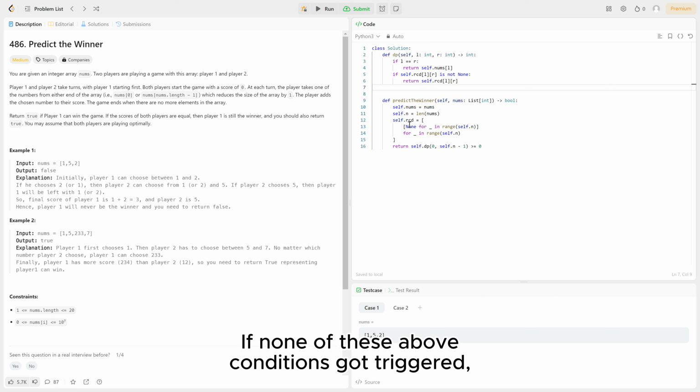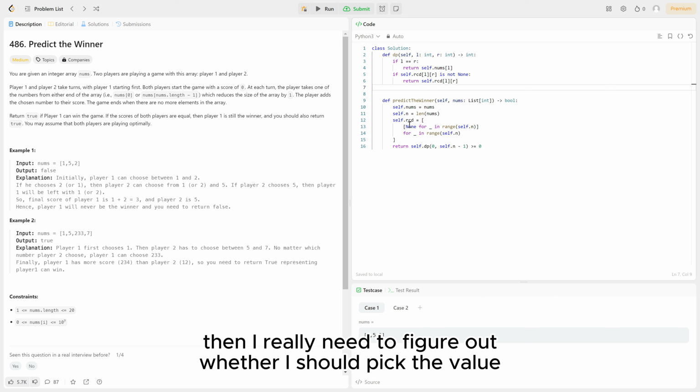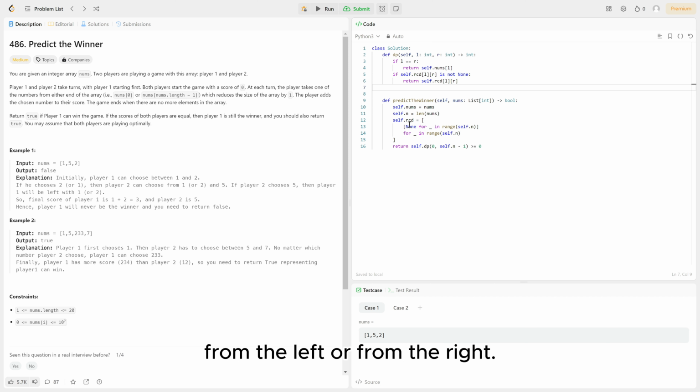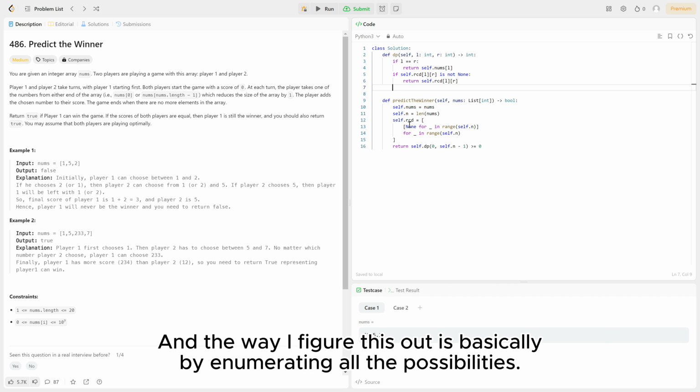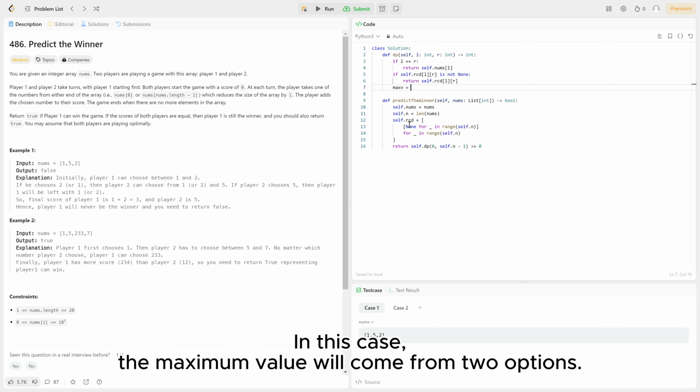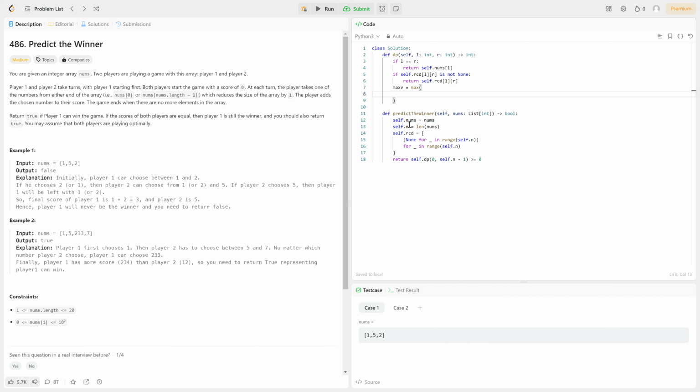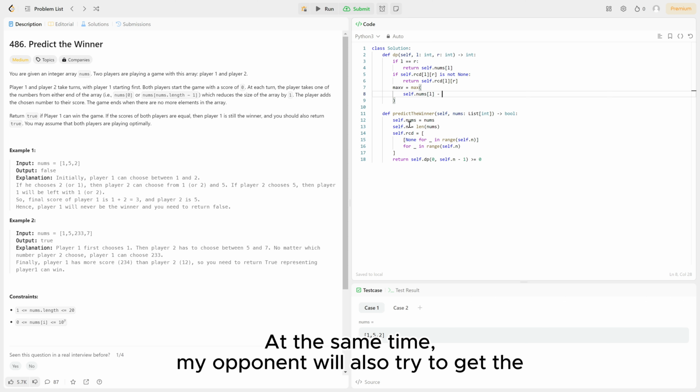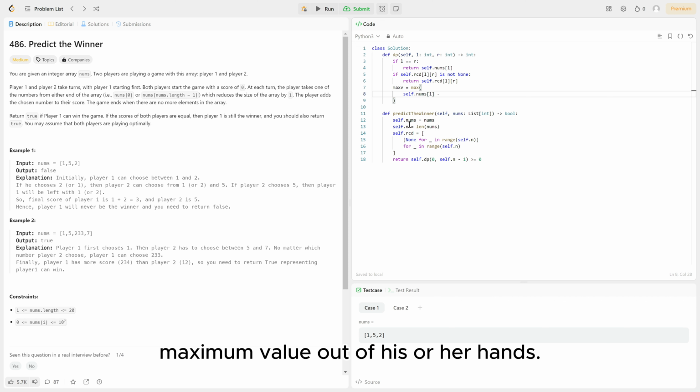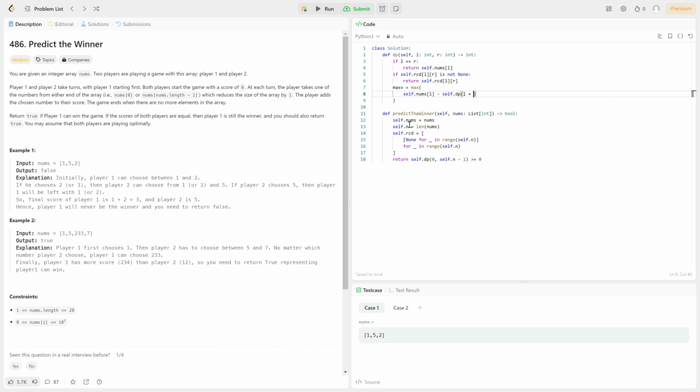If none of the above conditions got triggered, then I really need to figure out whether I should pick the value from the left or from the right. And the way I figure this out is basically by enumerating all the possibilities. In this case, the maximum value will come from two options. Either I pick the value from the left, I will actually get self.nums[L]. At the same time, my opponent will also try to get the maximum value, and that value will be self.dp(L plus 1, R).